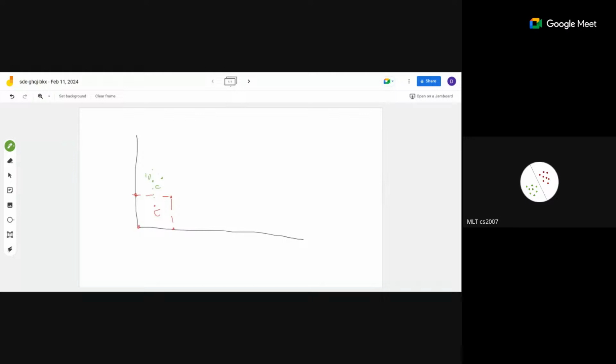Just try out different examples, and you will find it. What I am saying is that if some point is at the edges, it is possible that I cannot guarantee it. But if I am saying that these 4 points are part of one cluster, then any point inside this will also be part of that cluster only.